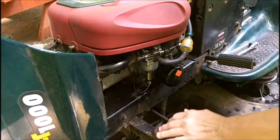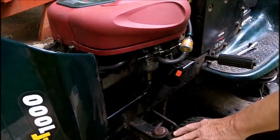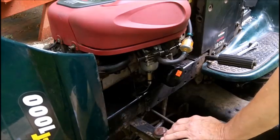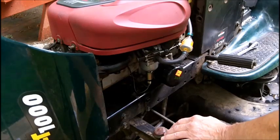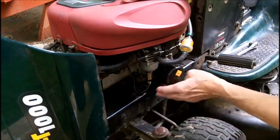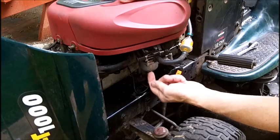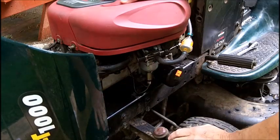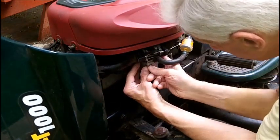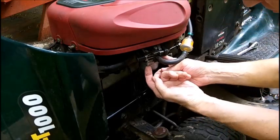I thought I heard it click but I only heard it once. When you try to turn it off and on again it doesn't click again, so it's probably clogged up. First thing I'm going to do is take this gas tank off and pinch this line, otherwise I'll have gas coming out. Then I'll get the solenoid out, clean the solenoid, and spray some carb cleaner up underneath. I'm not going to attempt to take the carb bowl off — there are only two screws holding the bowl, not four.